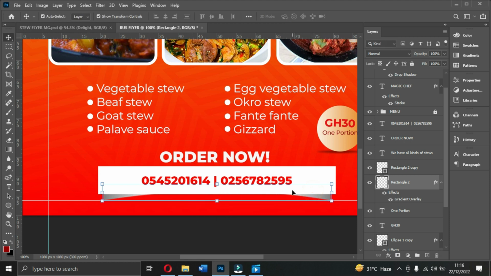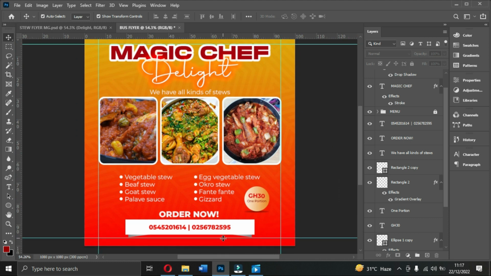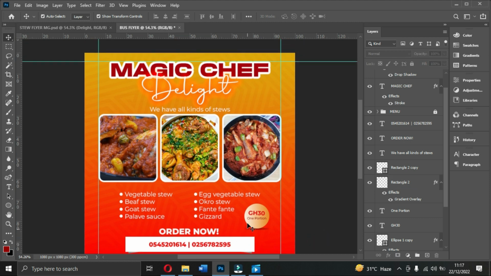Let me shift it up a little bit. Something like this. I think this is okay. I like it this way. So Control O to position it this way. Let me take this off, and then I think this is okay.